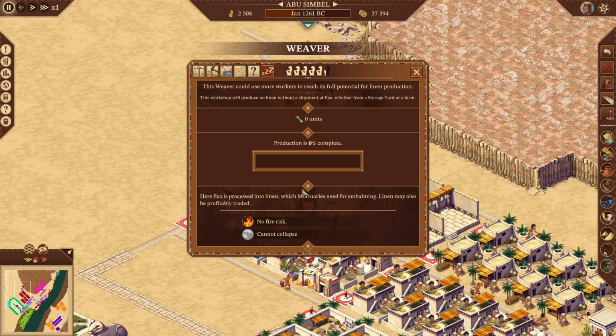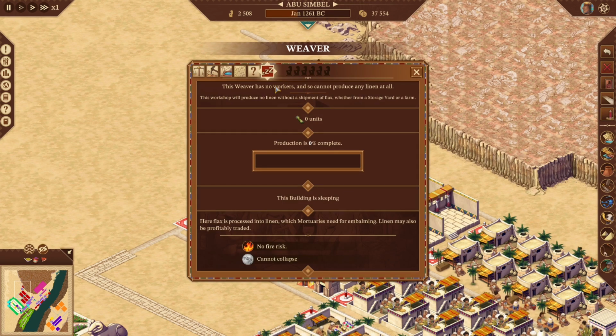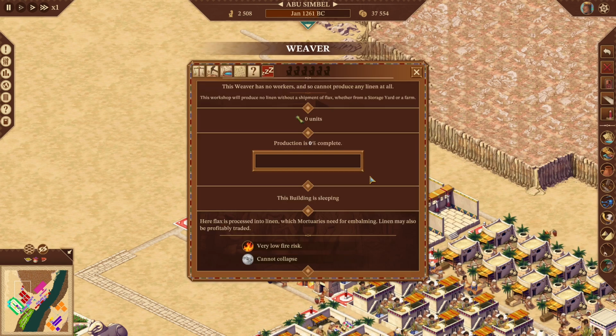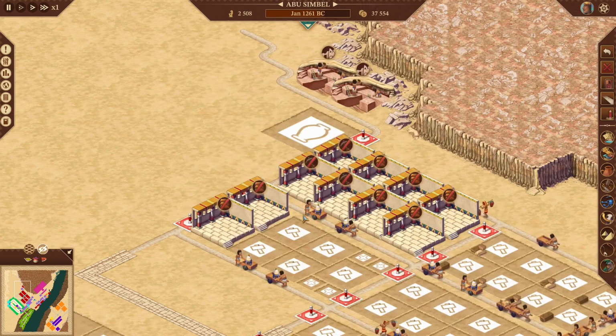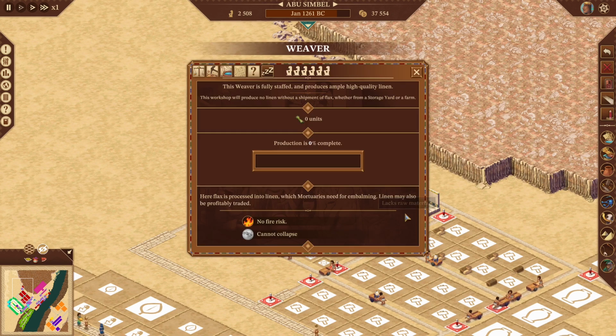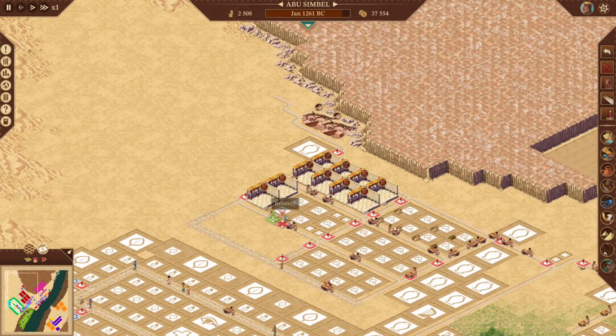So we could hit the ZZZ here, and you can see it is asleep. It has no workers, but this one has workers. Say I wanted to shut a couple of these down, and we should be able to see it. Yep. Here, and that'll help us instead of having to go back and destroy things. I think that's pretty cool.